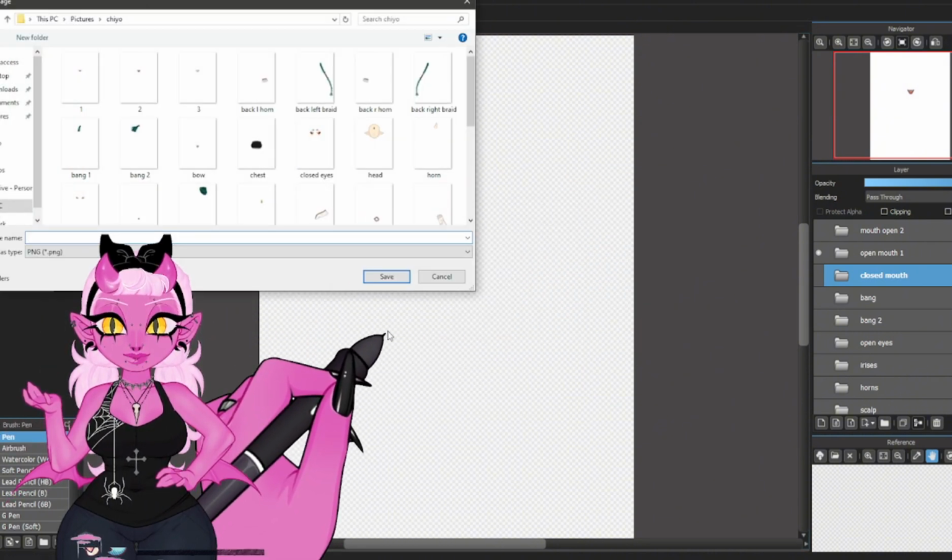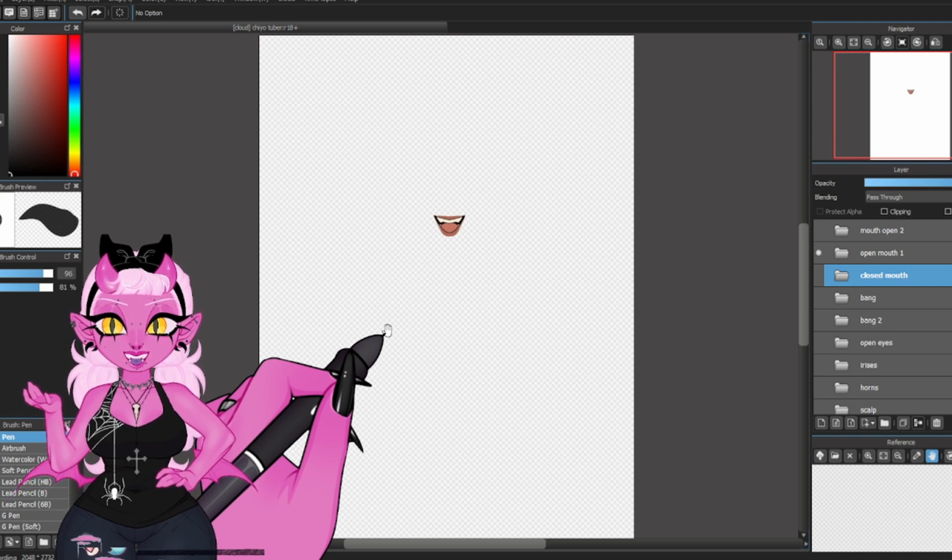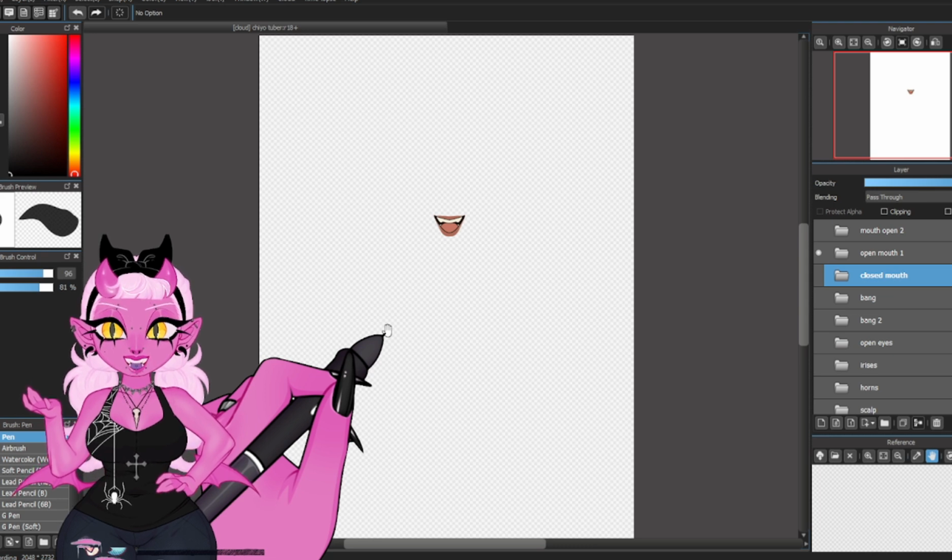And it is super important that if you plan on using the same mouth multiple times within the same animation, that you export it as 2 separate files and label them accordingly. This is super important for the website we're going to use to create this sprite sheet for the mouths.